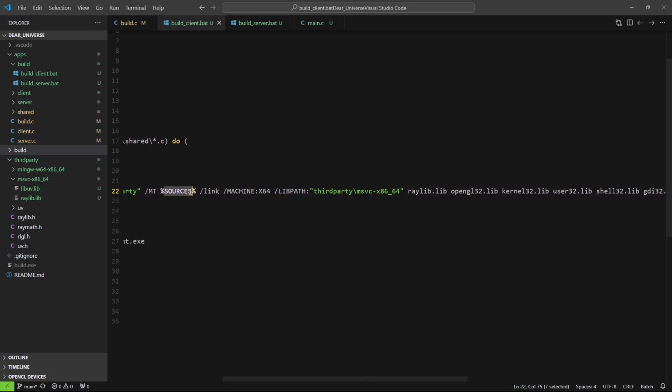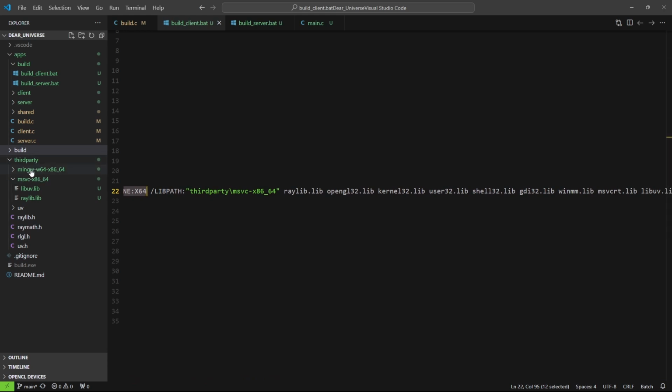But then we put the sources we collected, we link, and we need to specify the machine. This is x64 machine. Then the lib path: I just created another folder in third party. So this is the MinGW thingy that I'm used to.